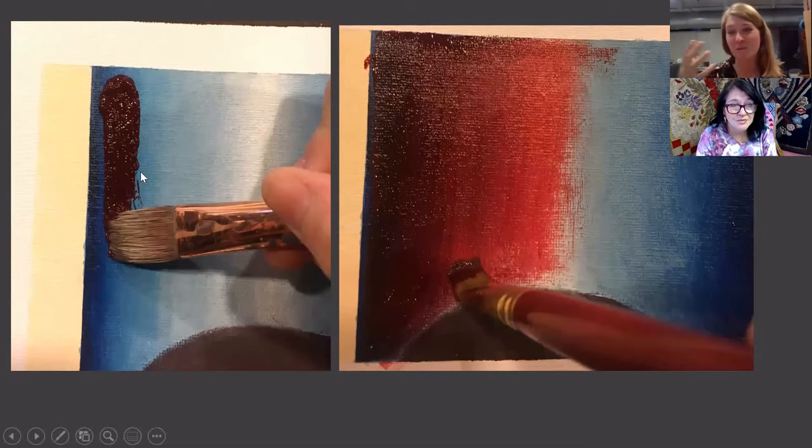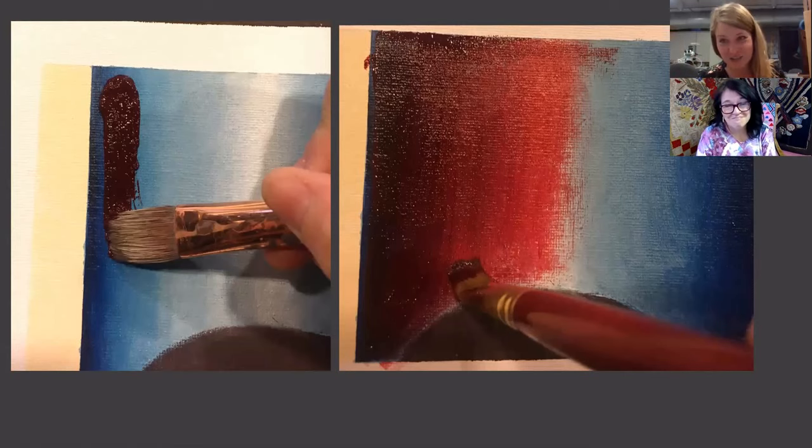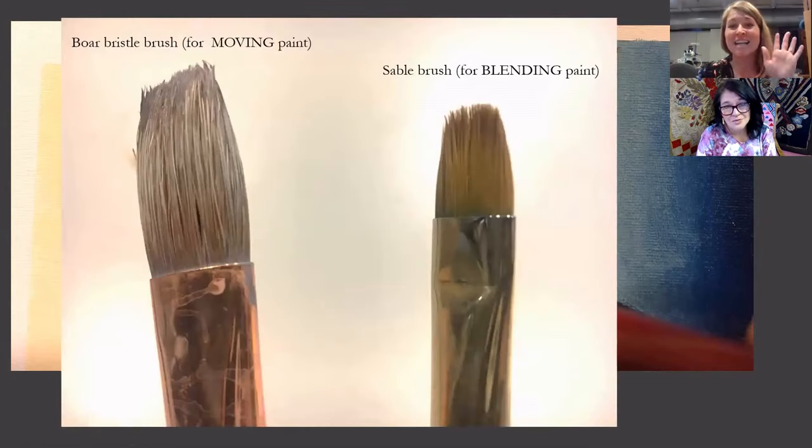So again, this is like the wonderful leap of faith. We know because you just saw that this pigment can be blended impossibly thin, but you put a big honking layer down on it and you're about to obliterate all the work you just did, and let dry. But once again, patience and blending, and specifically being really careful with the kind of brushes you use.